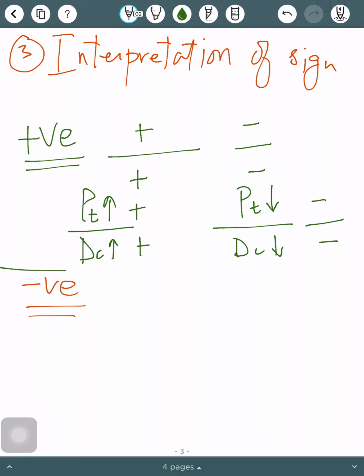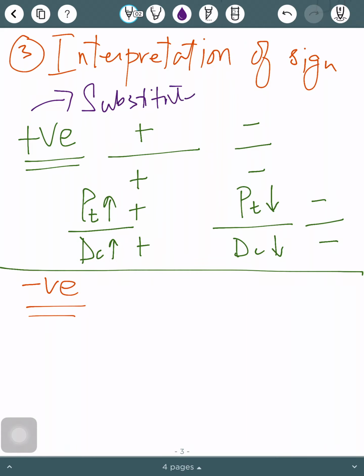So that is when the answer for XED is positive. Cross elasticity of demand is positive for substitutes. So whenever we have got a positive answer for XED for two goods, we can say that they are substitutes of each other. So that leaves us with the negative sign, and automatically we can now infer that the negative sign would be for complements.